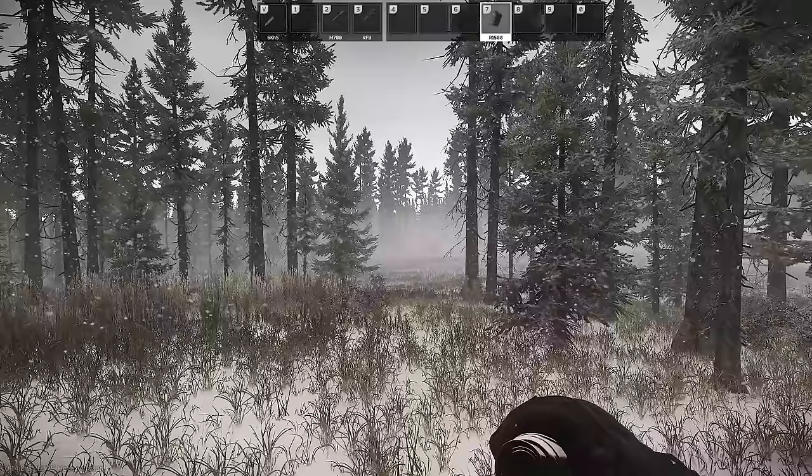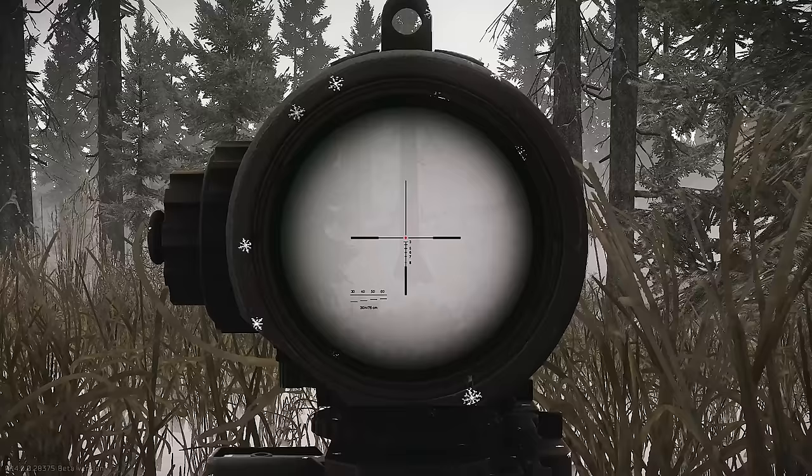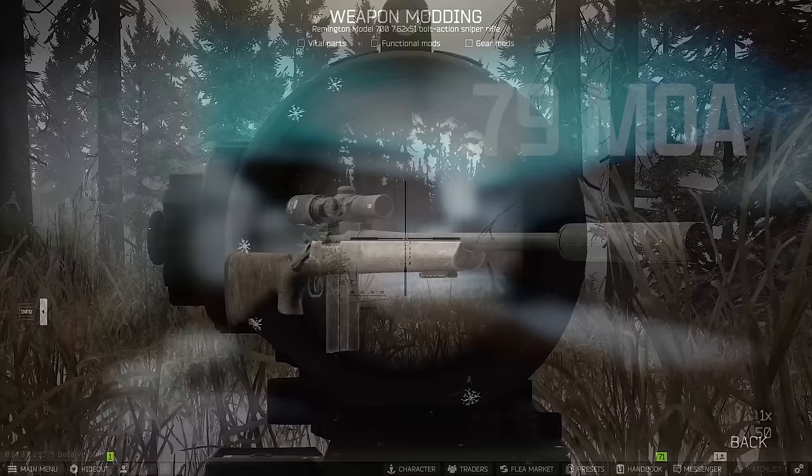Also, a lot of gamers see the word MOA but don't actually know what it means. MOA means minutes of angle, which equals about 1/60th of a degree. At 100 yards, one MOA spreads 1 inch. So if you have a sub-MOA gun, that means you're hitting within about an inch. At 1.5 MOA, you're spreading to about 1.5 inches at 100 yards.